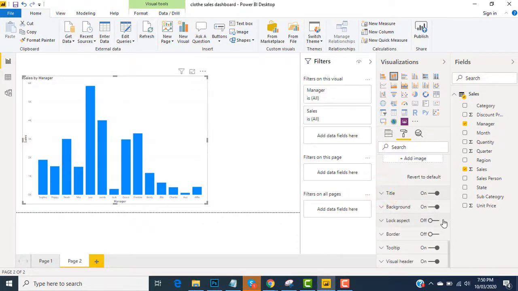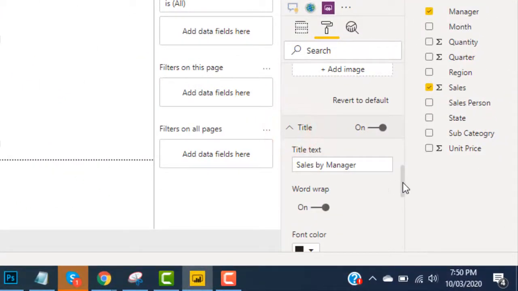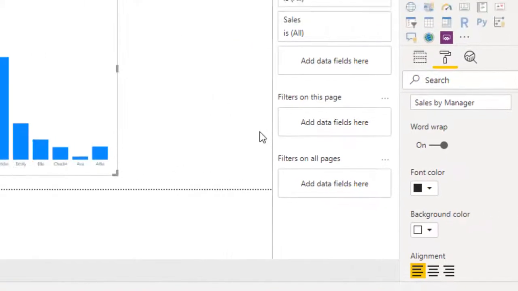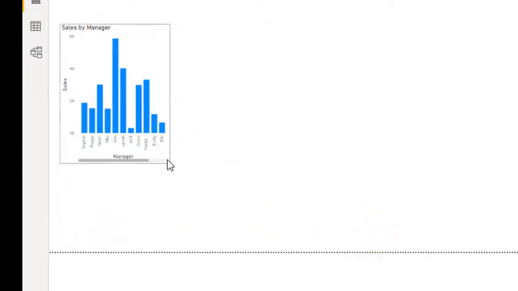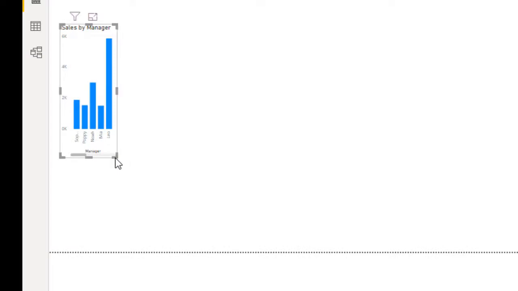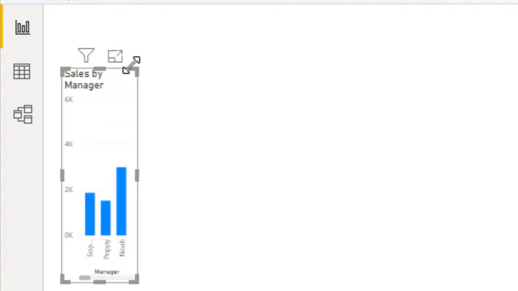Now, we have word wrap as well. If I squeeze my chart and keep this option on, you can see that the title will be broken into two lines. If I squeeze it a bit more, you can see the title has been broken into two lines.